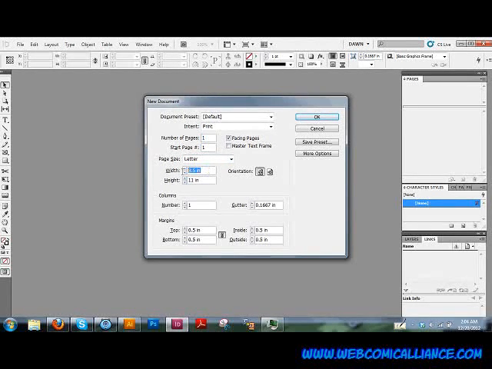Here you can lay out the sizing and columns, which you probably will just stick with one, but in case you need more than one column, you can change it there. Margins you should gather information about from your printer, particularly what changes is the inside. Depending on how big your book is, sometimes the inside margin becomes bigger. If your book is very small, you probably would have the same amount of inside margin as on the outside or the top and bottom. So these are things to pay attention to and gather information on prior to making your book so that you can lay it out correctly in the first place. I'm just going to make an 8.5 by 8.5 book, just as an example, with margins 1/2 inch all the way around.